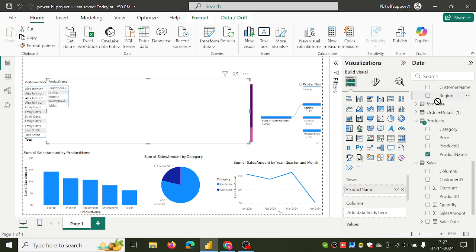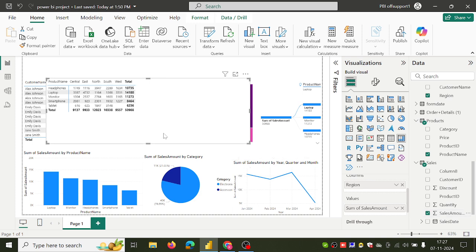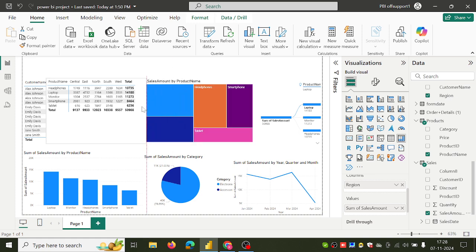In the columns we will drag region, and in the values we will drag sales amount. So we can see the product headphone in central region has this sales. Now you can understand why we use matrix by this visual.